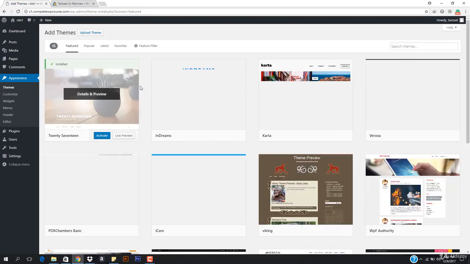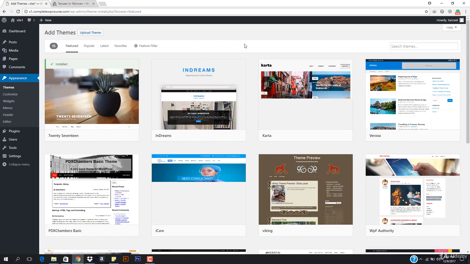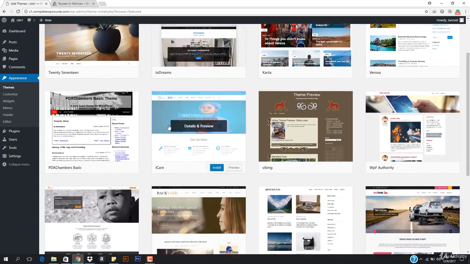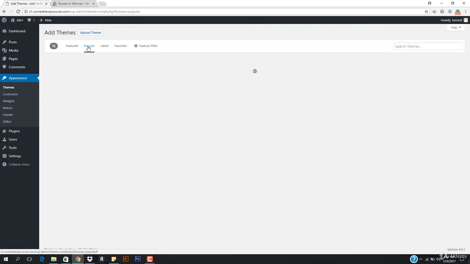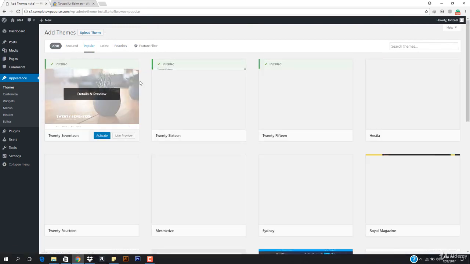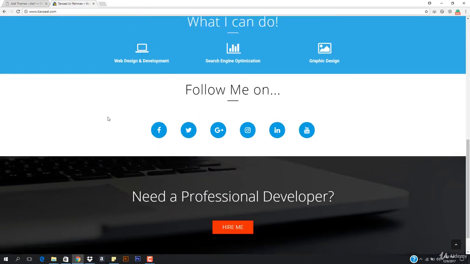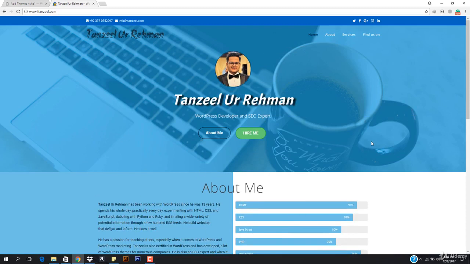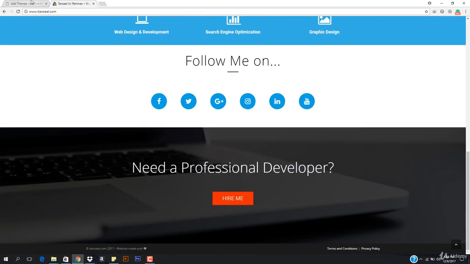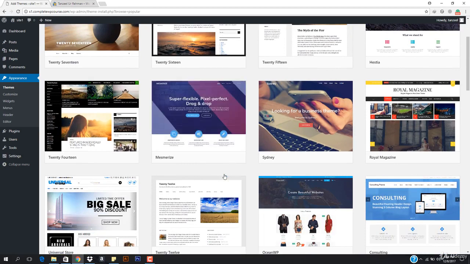Or let's try another theme right now, and we will be working with that. Let's go to the popular tab and see if we can go with another theme. Basically we can use this Elementor plugin to design our inner side, and we basically need to work with the header. This header is under the Ocean WP theme, because we cannot edit the Elementor plugin with this. I showed you this plugin, that it is used to create the content inside. So I think this one is a bit better theme.